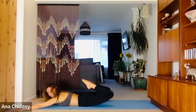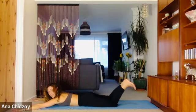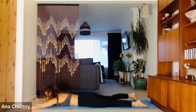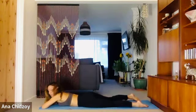One more breath, drawing your belly in, keeping everything nice and strong. And then release some lower back down. Bring your hands back in. Give the hips a little shake.